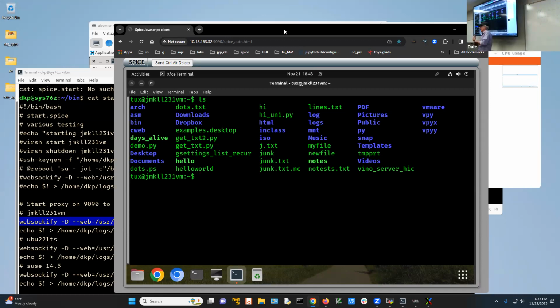That way, but this is the kind of thing that you would set up for internal use only. Do not set this up on a production box facing out to the world. You'll get hacked in a heartbeat, okay? Because it's not terribly secure, but it is wonderfully convenient, okay? And so I have this running, and that's what Spice does.